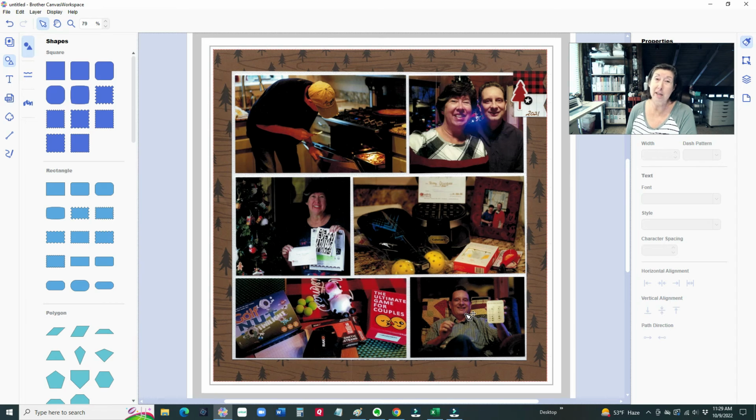I hope you found this interesting. I'm floored that it does this. I'm going to keep investigating the saving to USB, because I don't know why it wouldn't save that picture. But I do love that I can send it to the cloud, bring it up in the software, and do a screenshot of it. So to me, just sit down with one of your albums and knock it out in an afternoon, and then have those.